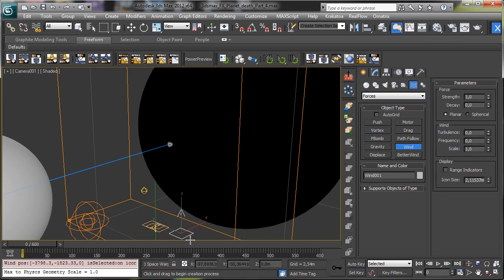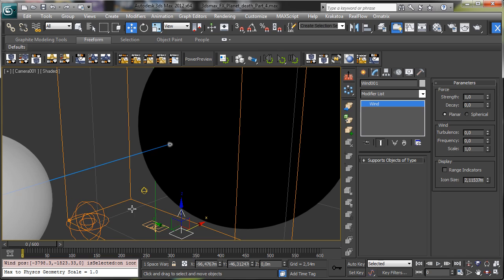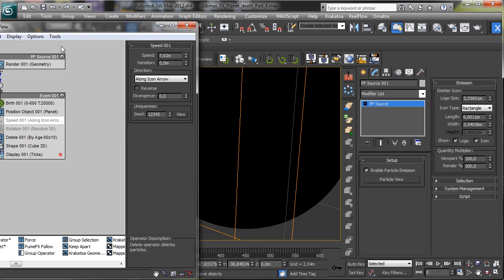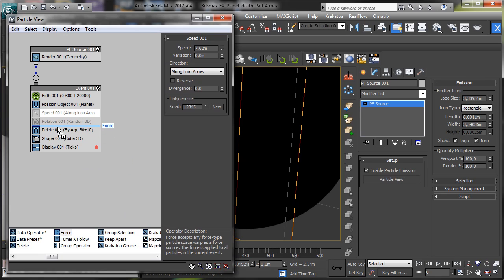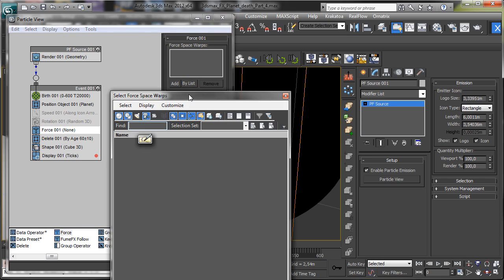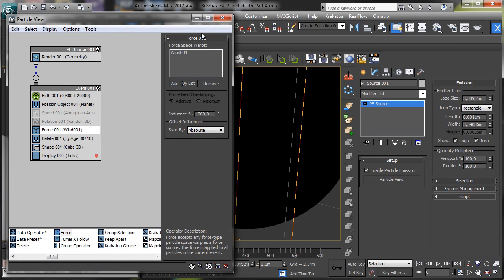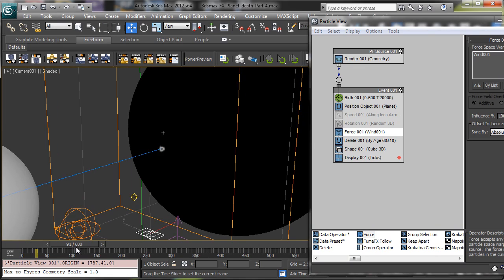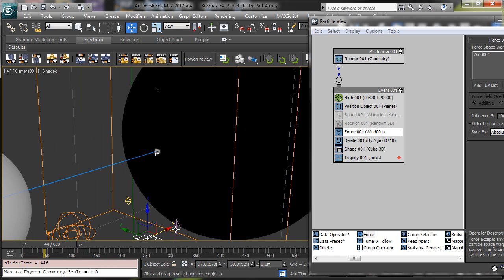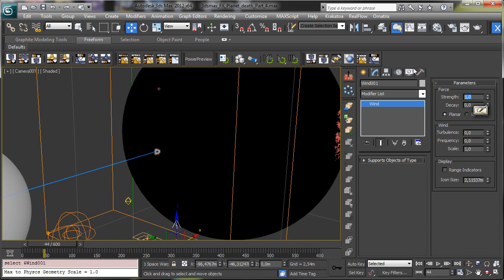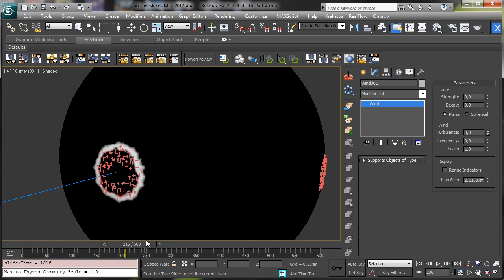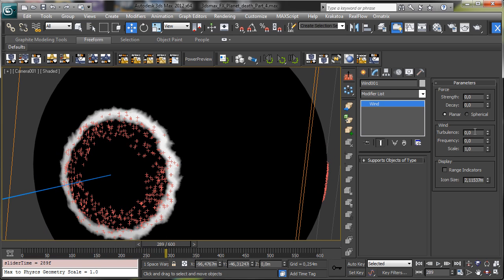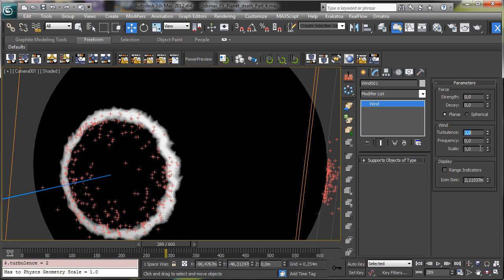So wind, and let's go in particle flow source, and we add a force by list and wind. Obviously we have to tune the parameters because now we need the speed. So the strength is 0, and let's say that we have the turbulence 0, 0, 1.